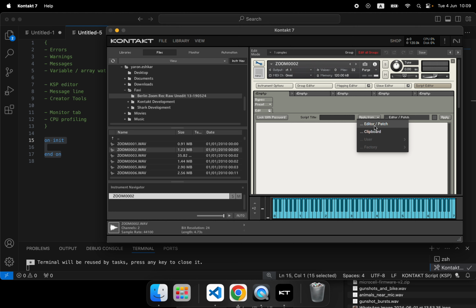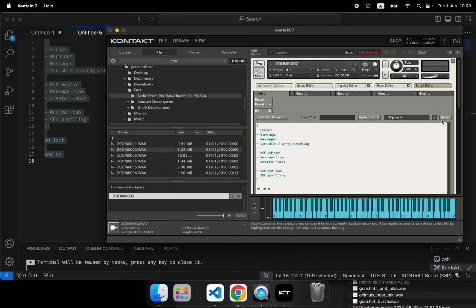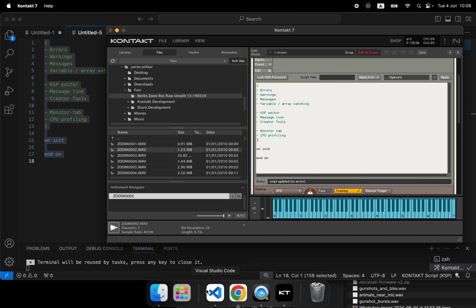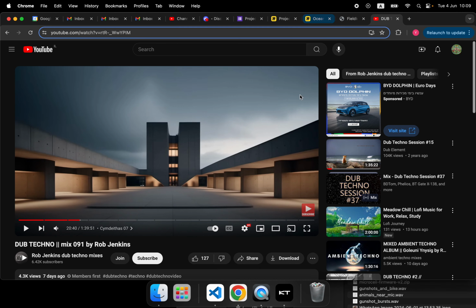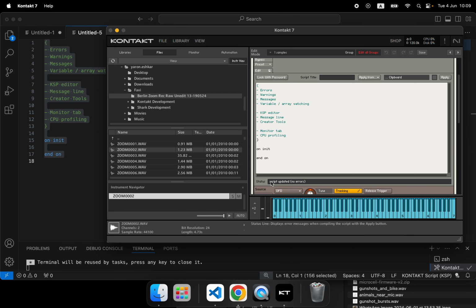I'm going to change here to apply from clipboard, so I can just copy and click apply. I don't need to do the paste step, which is sometimes annoying. I'm going to grab this script, which does nothing obviously, and apply it. So all good. Under a normal situation, oops, let me kill whatever is going to bleep, so we don't have it, I'm sorry. So it worked. We see script updated, no errors.